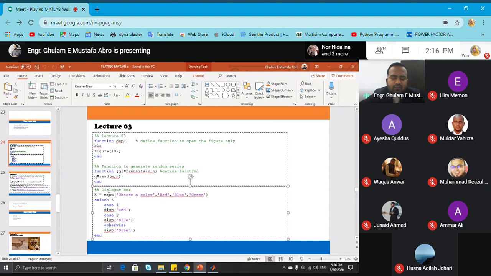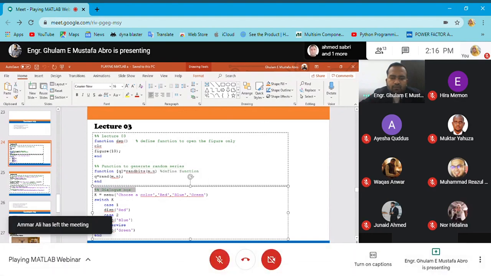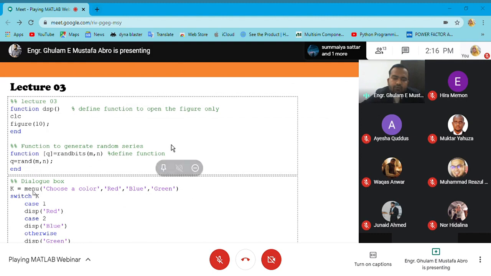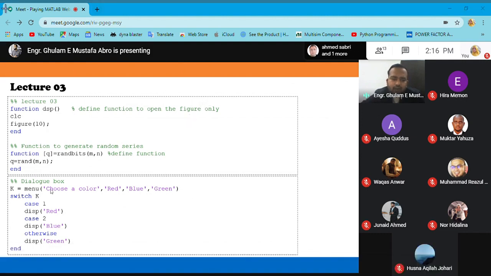If you see this code, this is the dialog box code. If I maximize it, you can see this is the dialog box. K equals menu. Menu is a keyword that generates what type of buttons and options you want in your menu. In menu, first is the title.